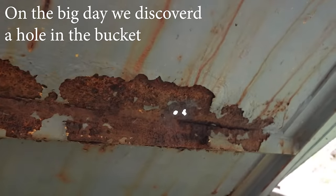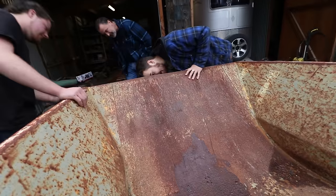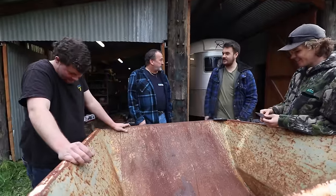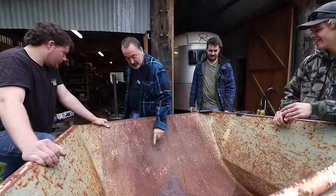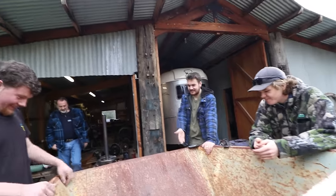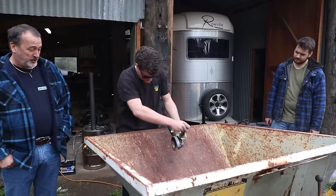How much diesel was in that? Non-structural. Or we go on the bottom and go like that. Can't. There's not enough meat there, it's rusted out. You're the one telling Daniel that you can weld through panels easier. By the time you clean out, the hole will be there. That's why you got a plate, you go like that. You don't care, you dumped this in the paddock for 20 years. What? I could just tack that up for now.